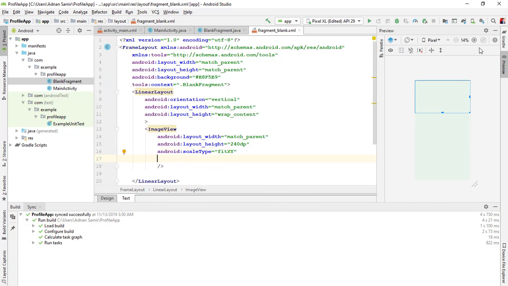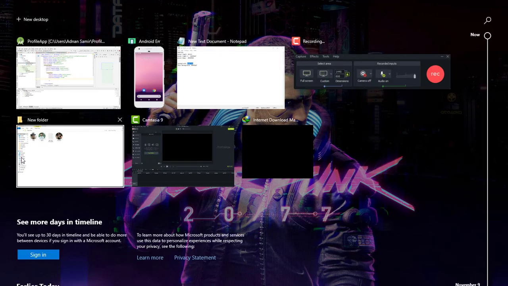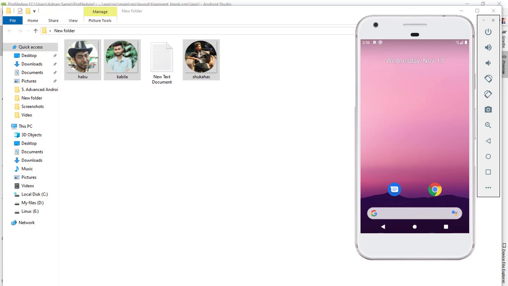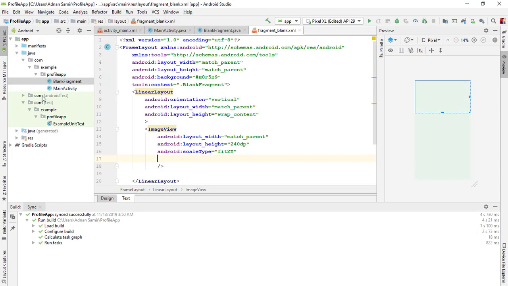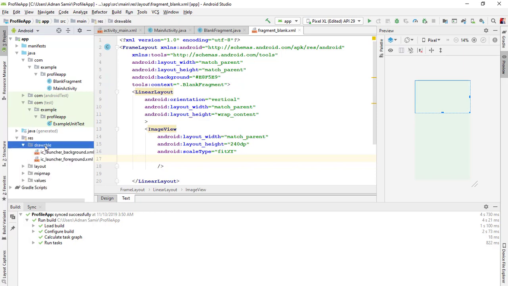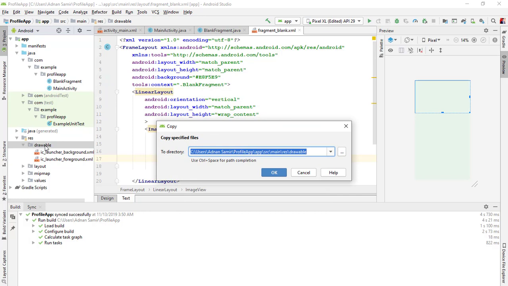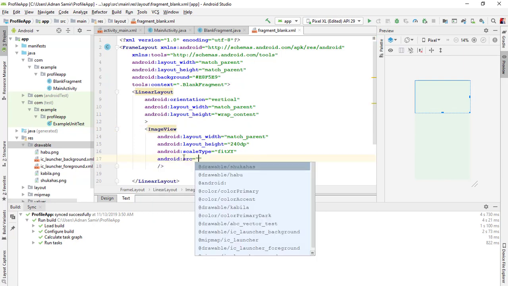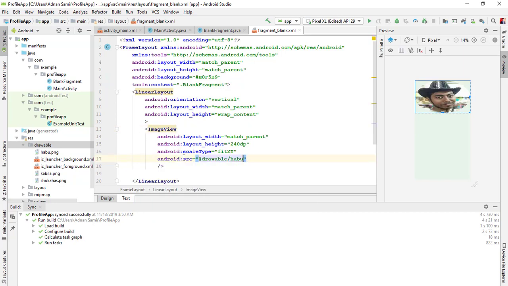And so the picture, I just select some pictures in my collections. You can download pictures from the internet and just copy it into drawables. Yes, here it is. Okay, first one in here I just use the source drawables habu. Okay, and we just see the pictures.